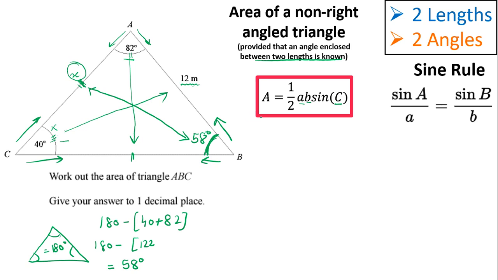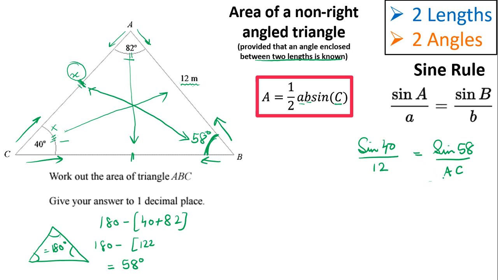The only important thing is that whichever angle you're taking, the corresponding lengths, or whichever two lengths this angle is trapped within, those are the lengths that you need. So if I do this whole working of mine, I'm going to be taking sine 40, and the length right opposite to that is 12 meters, equals the sine 58 that I just found, divided by the length AC, or I could just write it as x, whatever you like. I'm just going to be writing AC.